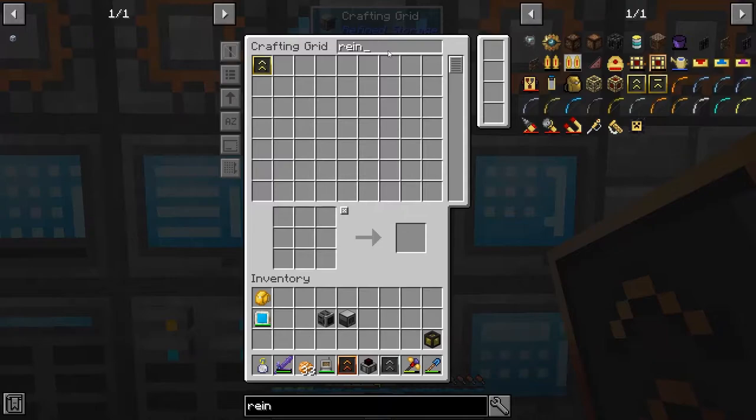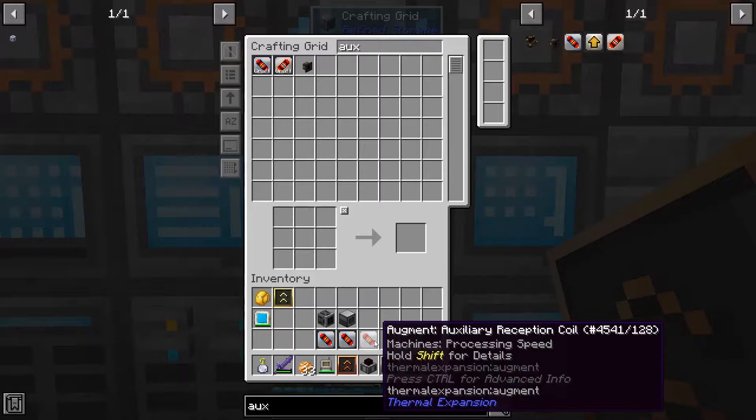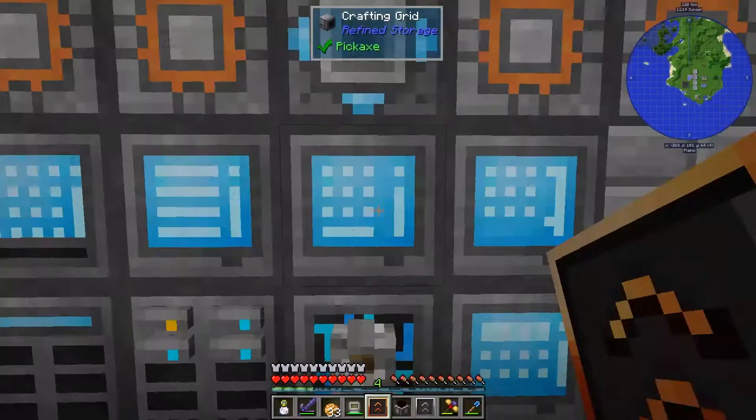All right. Do we have the auxiliary thing? We seem to have a bunch of them for some reason. Is that three or eight? That's three. Well, that's how many we need. So that should work out just fine.